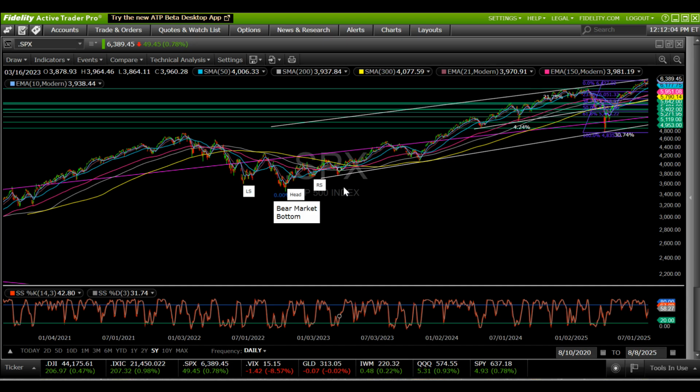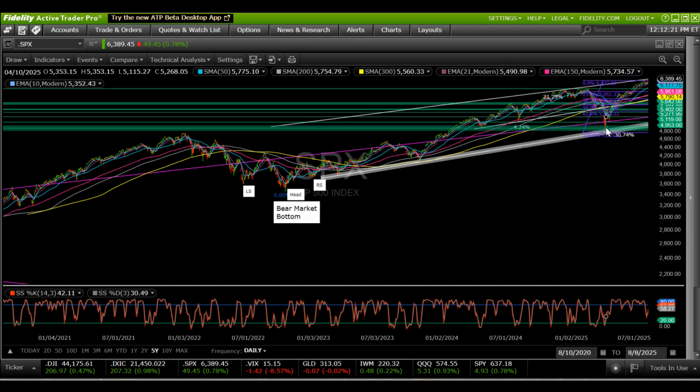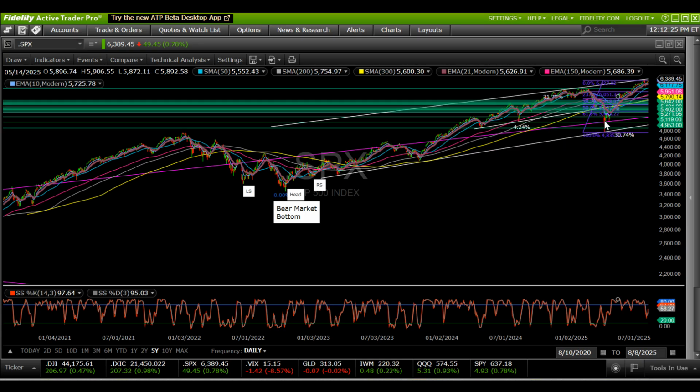Now, this is a 5-year chart, but if you look at the hits here, we've got one here in March of 23. If you extend that, it probably hit December of 22. You've got October of 23. And then look at that. I mean, if you could gauge that and you say, okay, boom, if we hit that trend line, that's what I'm buying. Look at that, 30% on the S&P. And if you had a triple leverage ETF, you're doing 90%.